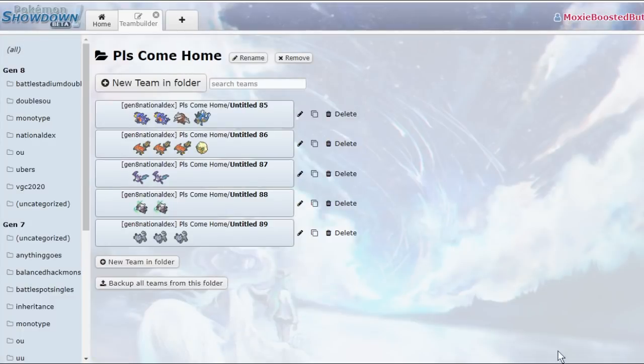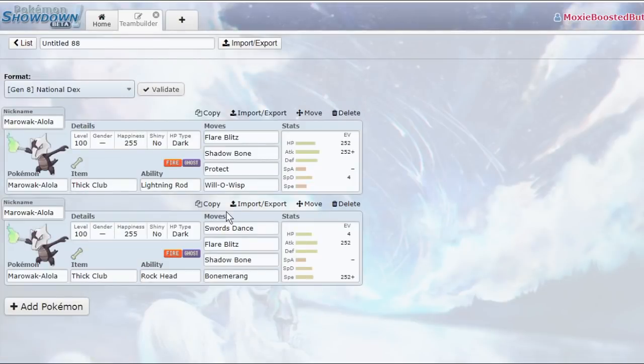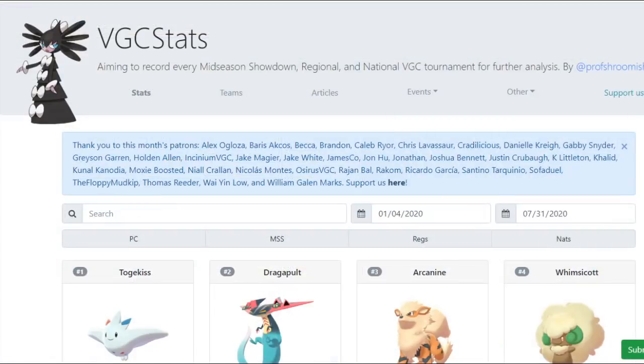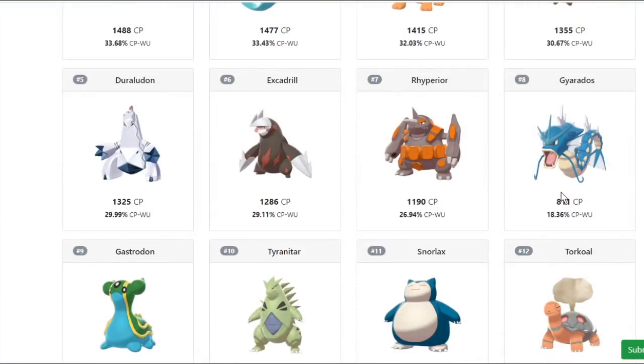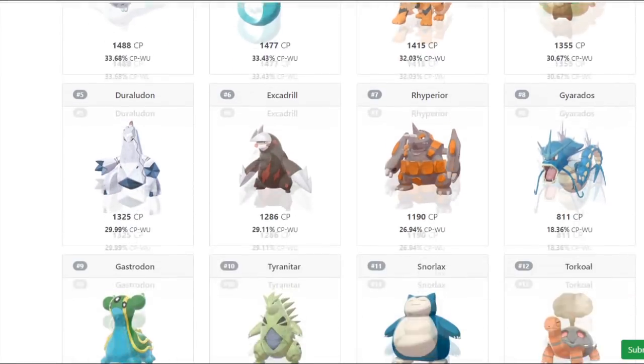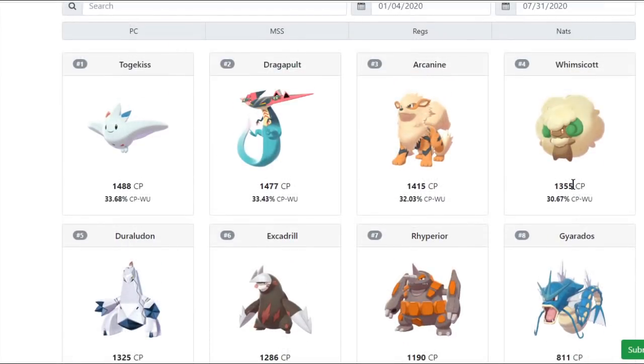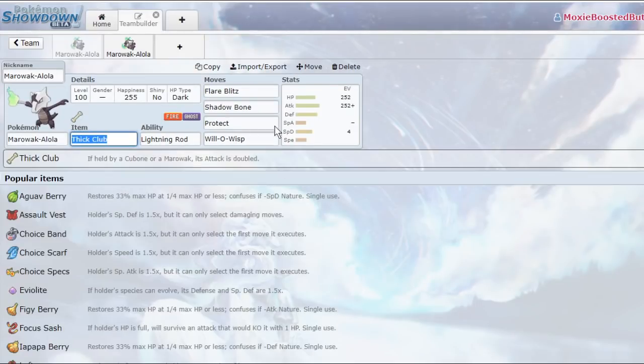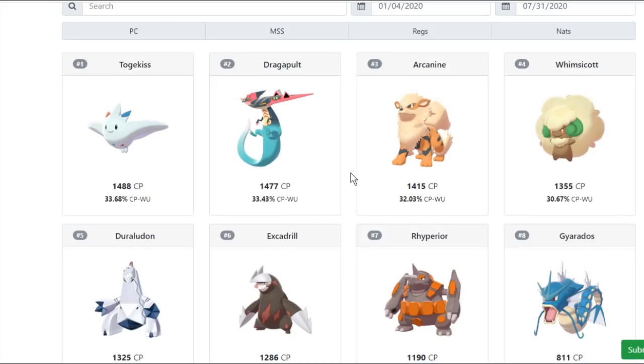Next up, we have Alolan Marowak. Now, Alolan Marowak is actually a really interesting pick, because I'll be honest, it would just make Gyarados even better. But let's look at all the things that Alolan Marowak can actually deal with pretty effectively. Arcanine is like a non-issue. Yes, it can Intimidate you, but you do actually have ground type coverage, and that Thick Club, if you go for a Boomerang onto an Arcanine, it does not appreciate that.